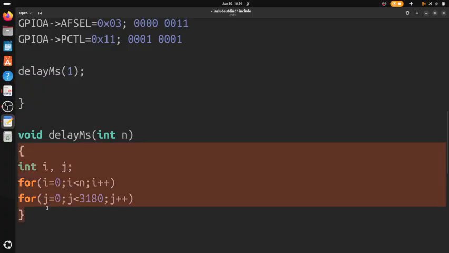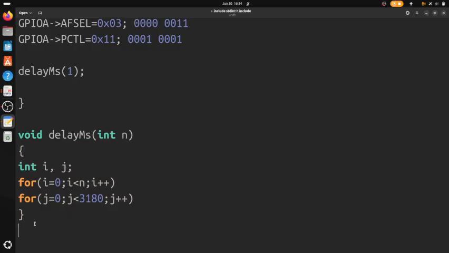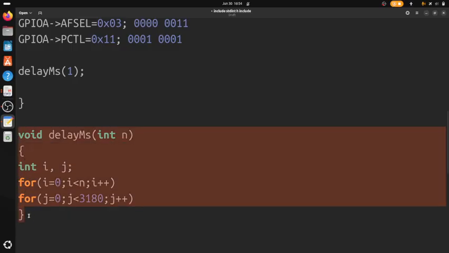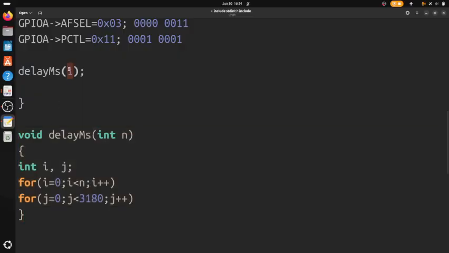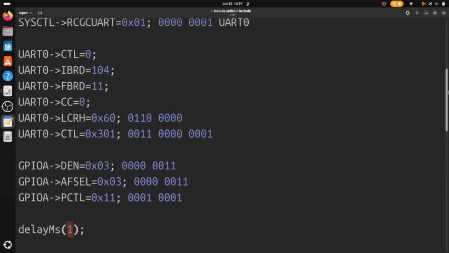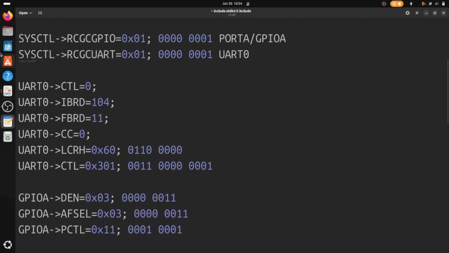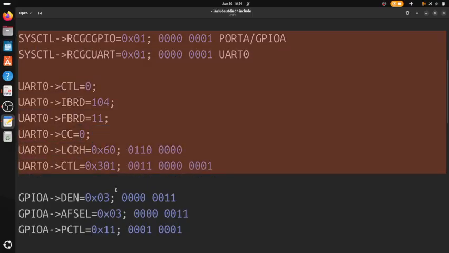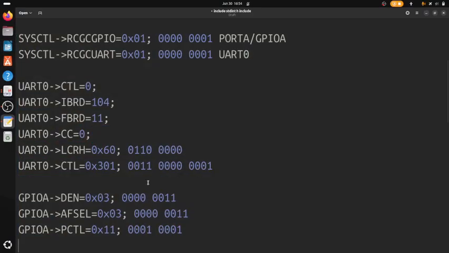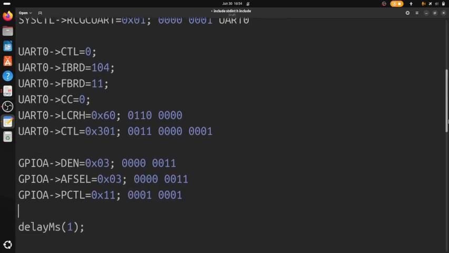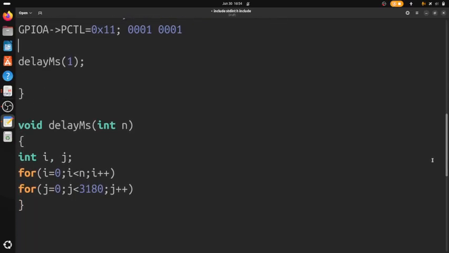It makes this whole function take 1 millisecond in executing, from here to here. So this whole function gives at least 1 millisecond delay, and I'm calling it only one time, so we get only 1 millisecond delay, because it takes 1 millisecond at least in executing all these lines. And executing means setting up all this hardware process.